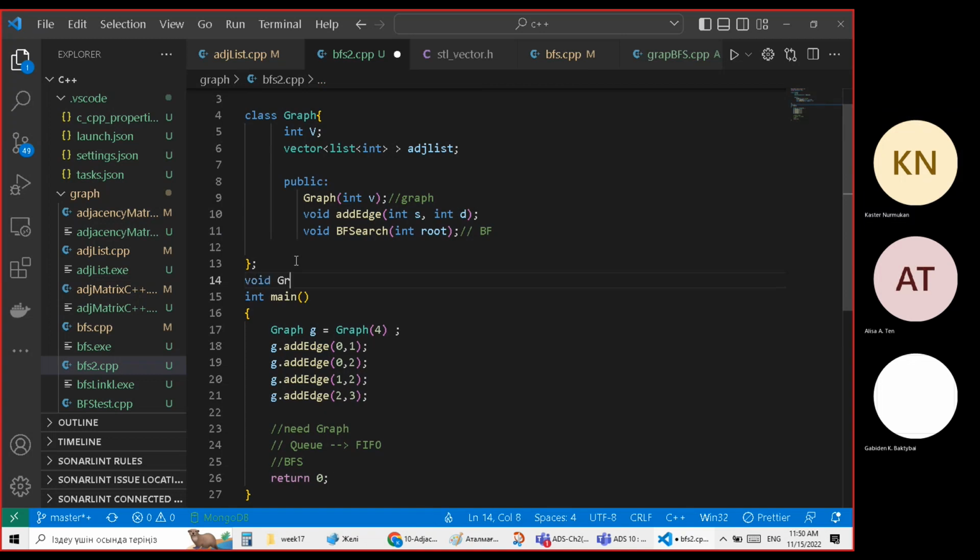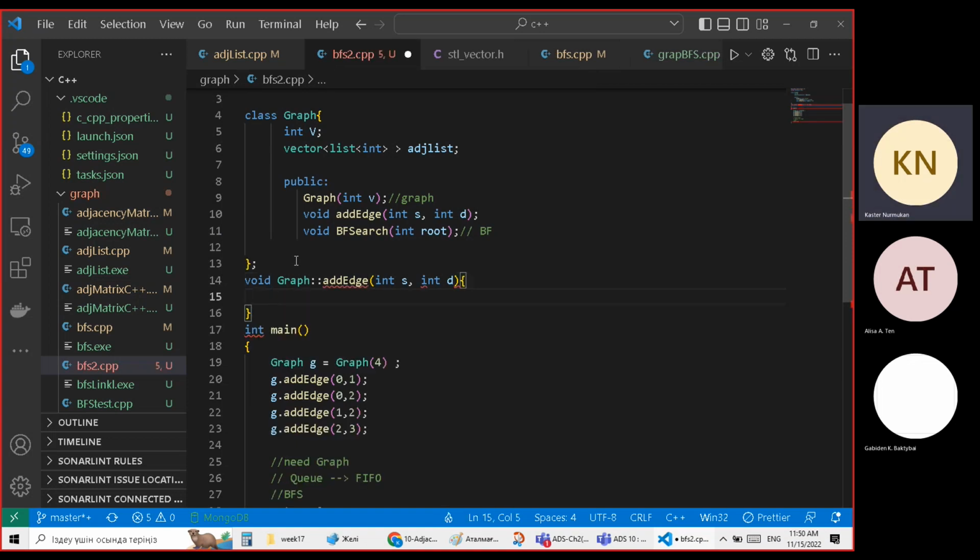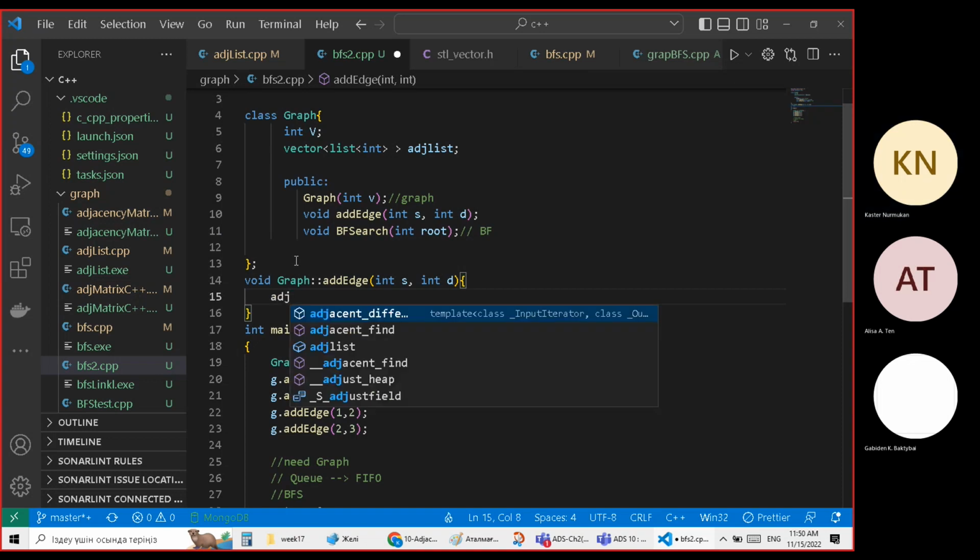Graph search, with the starting point and the destination. So what I need to do is I need an adjacency list, right?